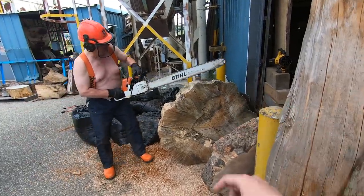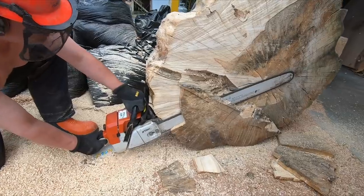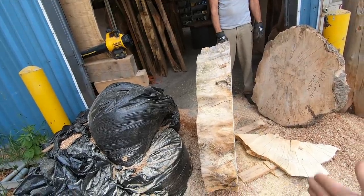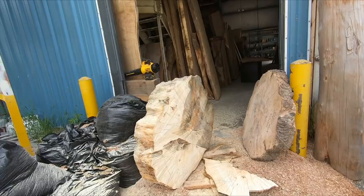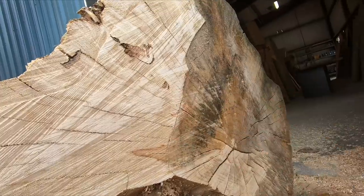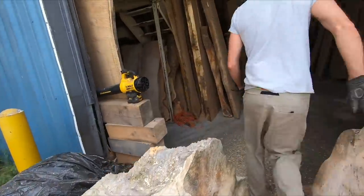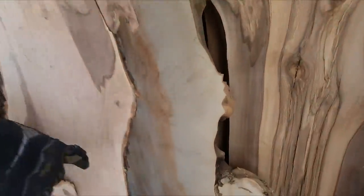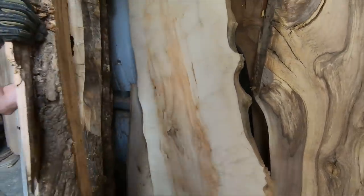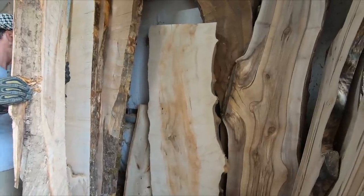So we're just trimming this guy up so it fits better on the trailer. That's insane - now it's like laser flat. Not bad for a freehand cut. Look at the color coming out - this is nothing compared to what's really going to be in there. That is just unbelievable. There's a whole big streak going all through - the whole cookie is just nuts. It's got so much color through the center of it. Look at this other slab - that orange there. And this has been surfaced for a while already, so that color's staying pretty good. You can just see the fire in the way - it just looks like it's on fire. What's one of the nicknames for that? Flame Maple - it's aptly named.